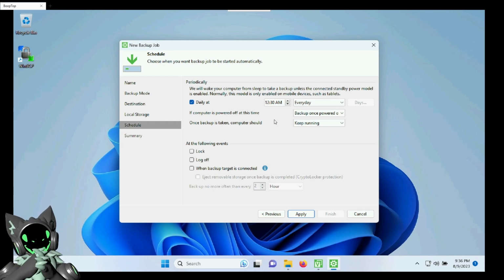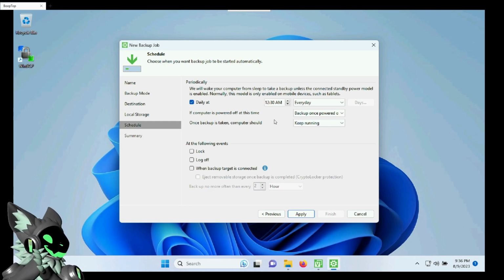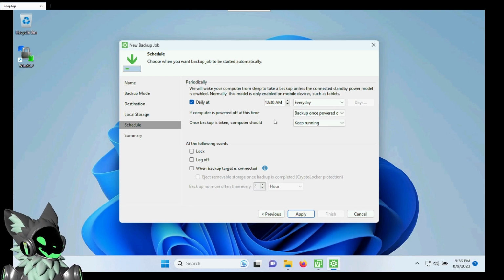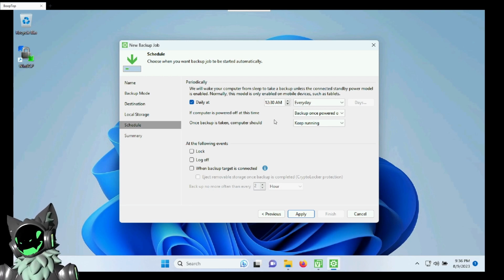If you're using a laptop, then I don't necessarily recommend using the scheduler. I would say make a reminder on your phone to connect the hard drive, open the program, and click backup. Because that way, you're not trying to fight the schedule. The hard drive won't miss the backup window because there's no hard drive connected. And the reality is we all have our own lives we attend to.